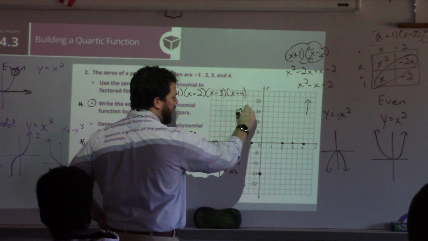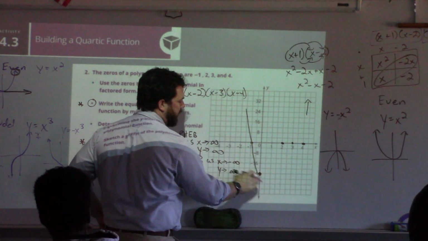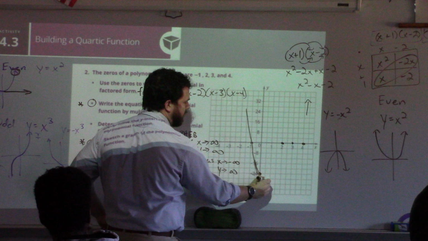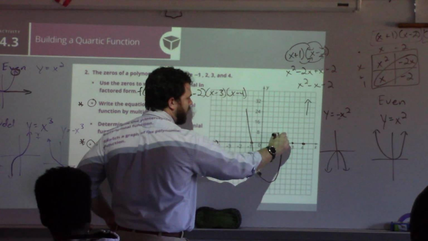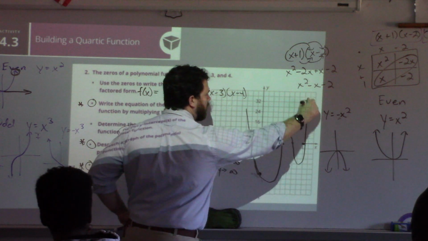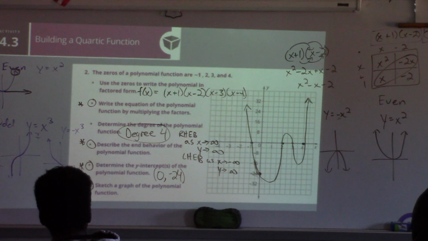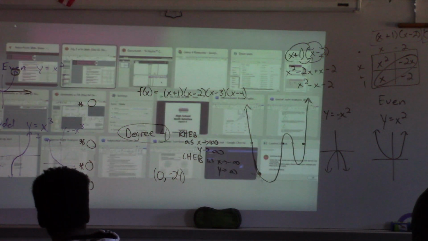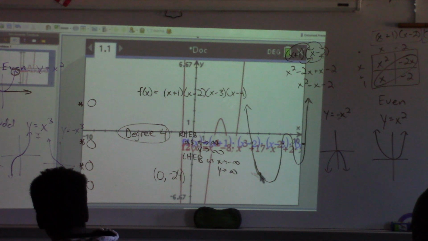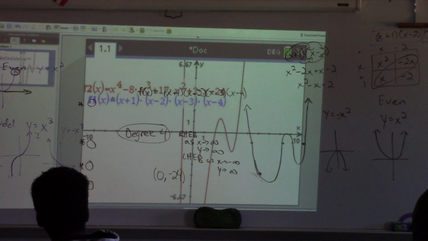So I don't know exactly what it looks like, but I know it's got to go through here, and it's probably not going to be a minimum there. It's probably going to keep going through, come back up through the 2, not go up very high because it's got to come back down through the 3, and then back up through the 4. I hit my y-intercept, I hit my x-intercepts, I have the right end behavior. That's enough information. That's not going to be exact, but let's check. Does it kind of look like the graph that we have in the calculator? Yep. And that's the big thing we have to recognize.